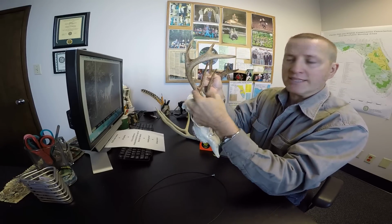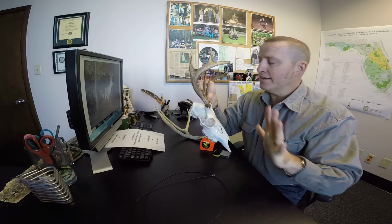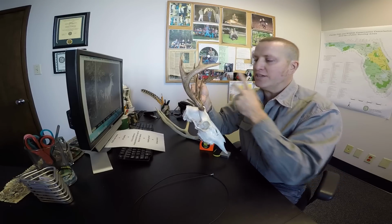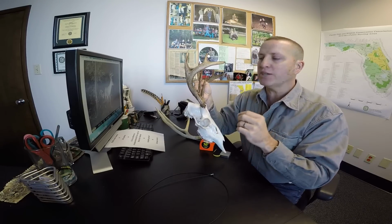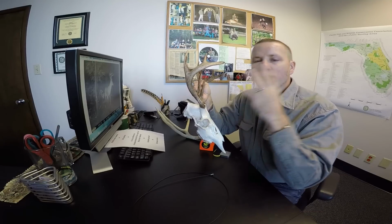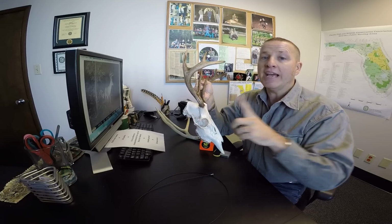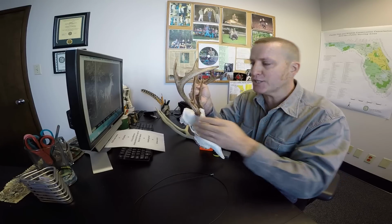You do that for the right side, same for the left side. So now, what we've got so far is we have measured the length of each of the main beams. We have measured the length of all of the points coming off those main beams. And now we've given the rack 4 circumference measurements per side, okay? There's only one more thing left to do, and that is to take what's called the inside spread.